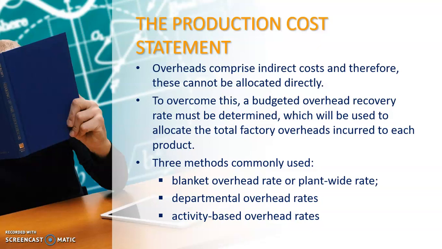So if you're looking at, for example, a product which is made out of wood, then the cost of the wood per product would be directly allocated to that product. So if you have one desk which requires 5 kilograms of wood at 100 Rand per kilogram, it's going to be 5 times 100, which is 500 Rand, and that's per unit. Okay, so it's very straightforward, not difficult to allocate.